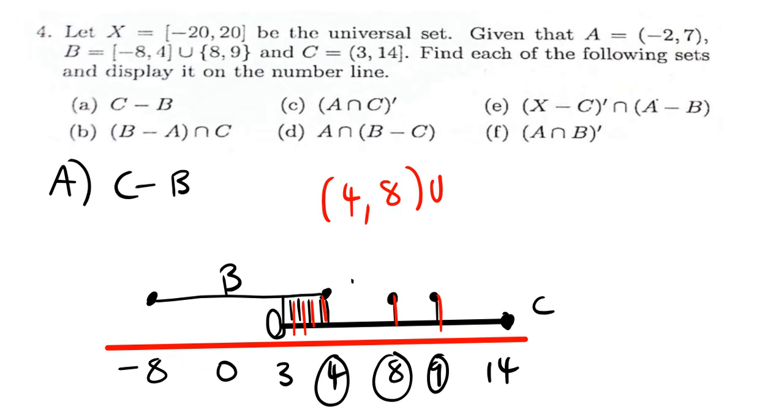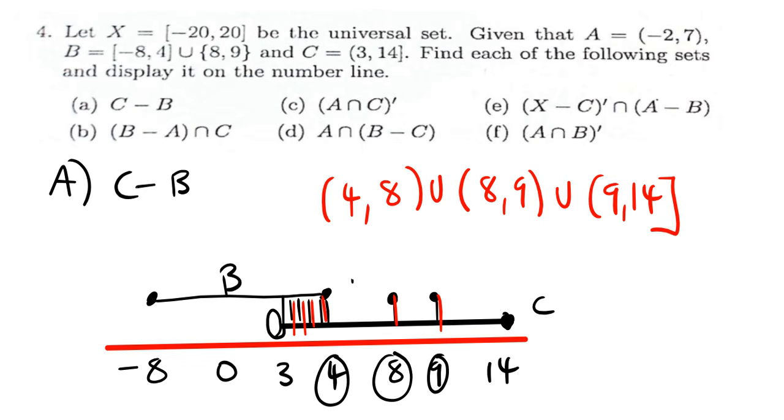Union, we're going to start at this same 8, but this 8 is not included, so I'm going to put 8 comma, also the 9 is not included, I'm going to put 9, union. Then 9 until 14, 9 is not included. 14 is actually included because 14 is part of C, but it's not part of B, so I'm going to close there. So basically this is our final answer for this one.